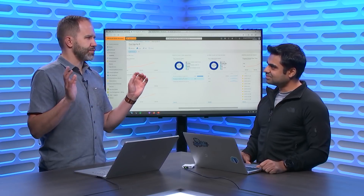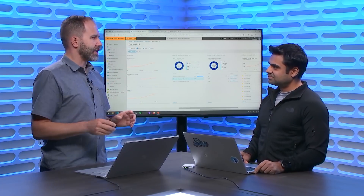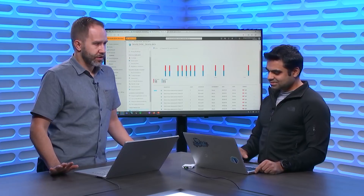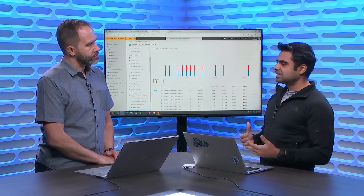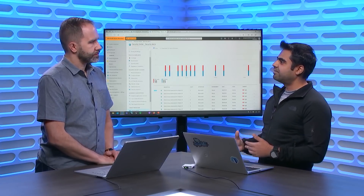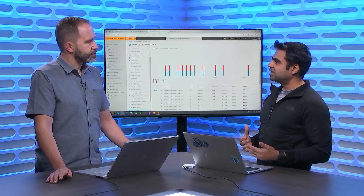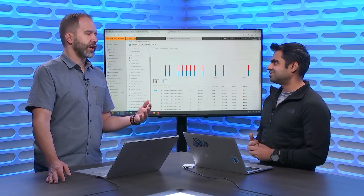DDoS is not simply flooding you with traffic — it's flooding you with malformed packets, or starting a request and never finishing it. There are lots of different attack types and we handle all of them. Everyone who has a public IP in a virtual network receiving Internet traffic and cares about performance, availability, and cost protection should have DDoS Protection Standard. A common question is: if I've deployed Azure Firewall or a Web Application Firewall, do I need DDoS? These are complementary services — even an Azure Firewall or WAF could be taken offline if sent enough traffic. A WAF might look at URLs for SQL injection attacks, which is different from a DDoS attack, so a multi-layered security strategy is recommended.